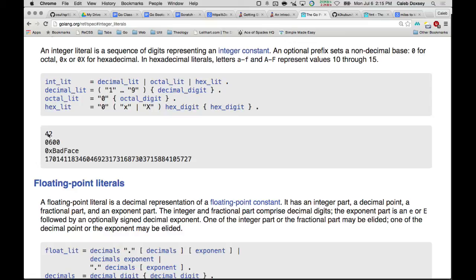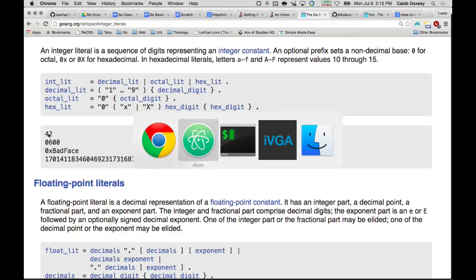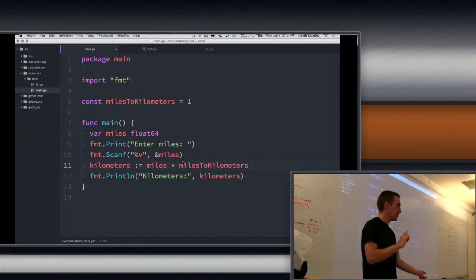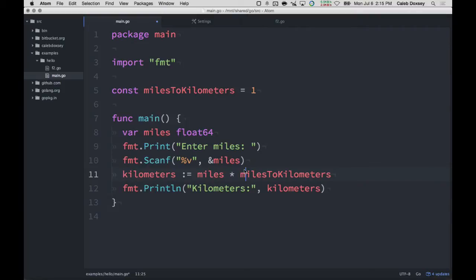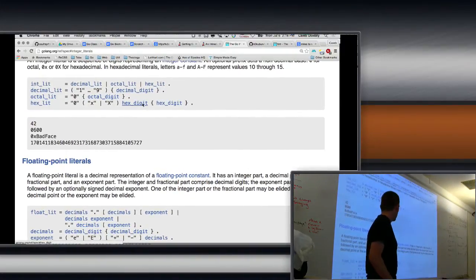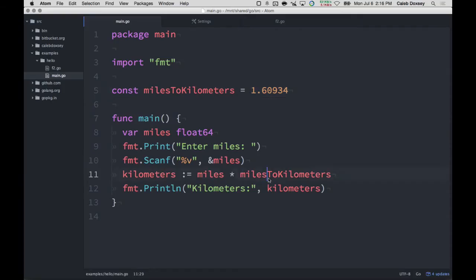Now, the example they had back there, which is kind of a neat feature, is that when you do this, it can be either an int or a float 64, depending on where you use it. So this doesn't have a value yet, which is kind of weird. It gets the value when you use it. So because miles is a float 64, now it picks up, oh, that's a float 64, and treats it like a float 64. In this case, it doesn't matter, but for division, it might matter. But like I said, it's in the spec, it's described in detail. But that is a common issue with types: oh yeah, I've got to do floating point, not integer.